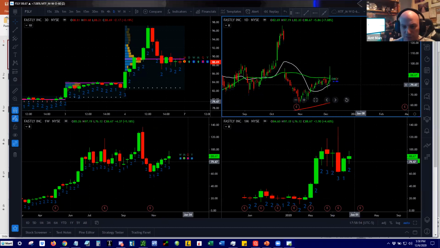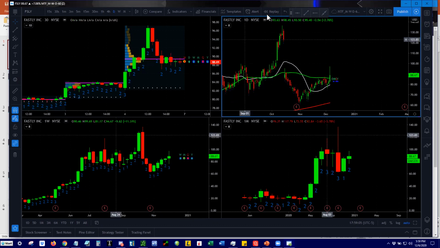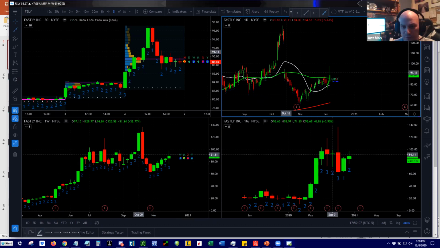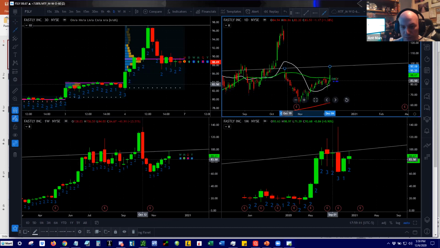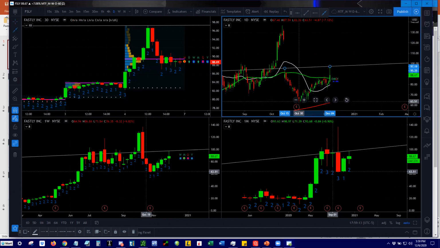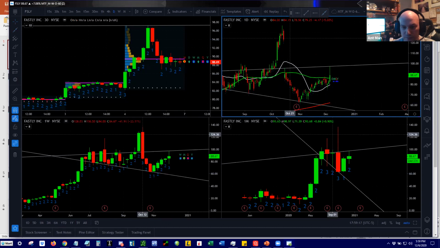And then it smacked. So I guess that's one I would say on FSLY. There's a lot of magnitude back to the upside, but we kind of got to see how it opens tomorrow. The question is, is this triangle forming right here? That's what you got to ask yourself. You have that, and then you have this broadening formation there. On the daily, yeah.